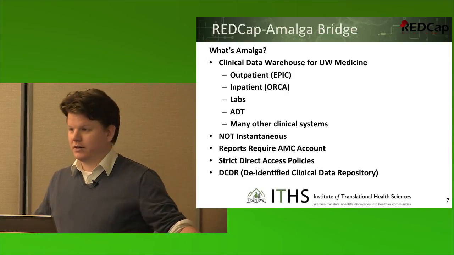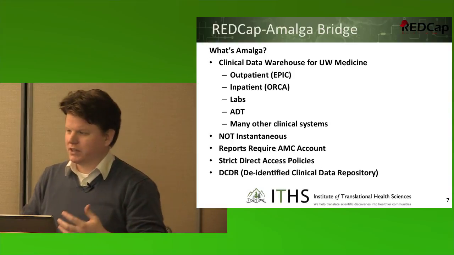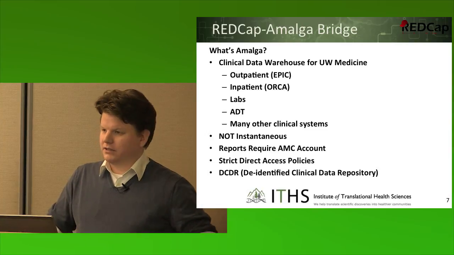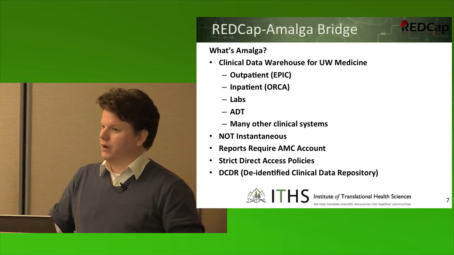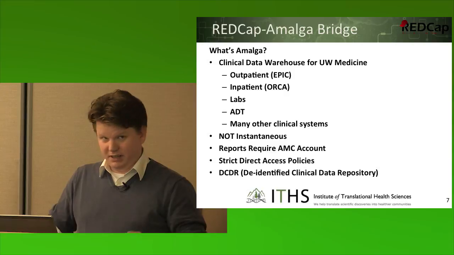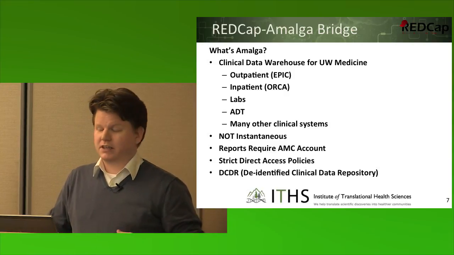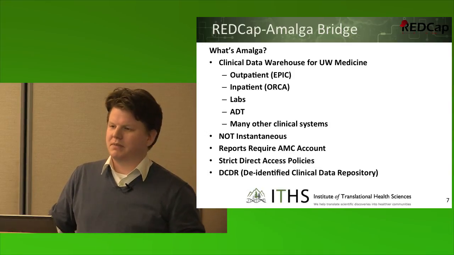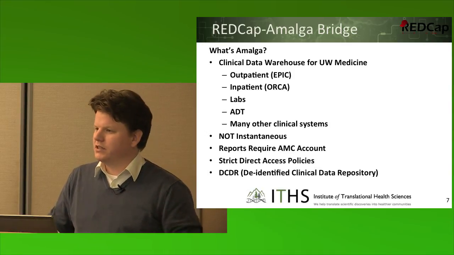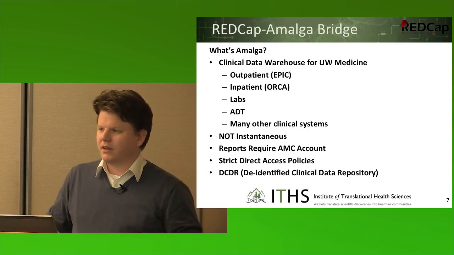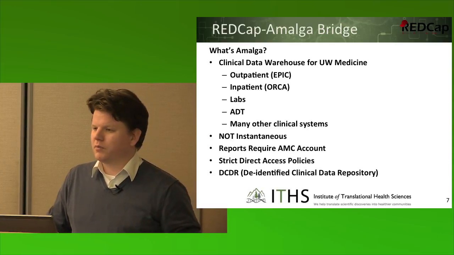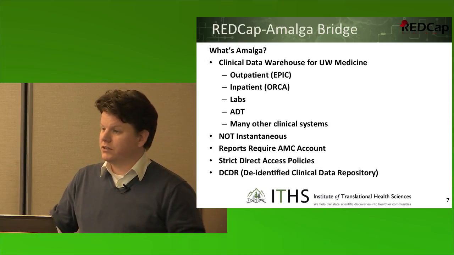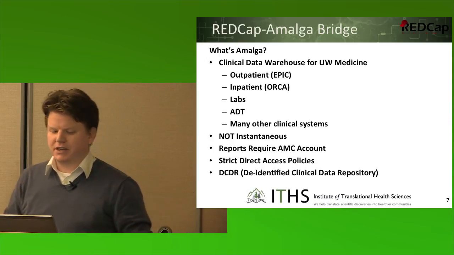So this all gets gathered in one big database, which is huge. I think they have like 80 million records at this point. And it gets basically processed and put into the right tables. So because of that, it's not instantaneous. So you cannot say, okay, I want to query Amalga for all the people that came in the last minute with this specific diagnosis. However, if you do that a week from now, saying like, give me all the people that came in on Tuesday the 10th with that diagnosis, Amalga can probably tell you that.